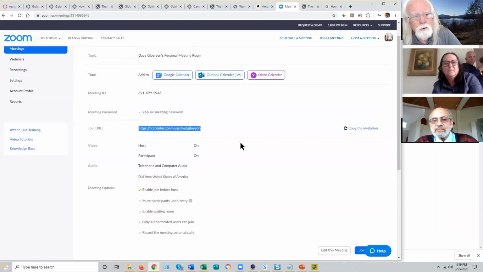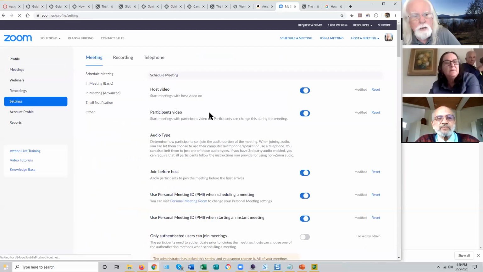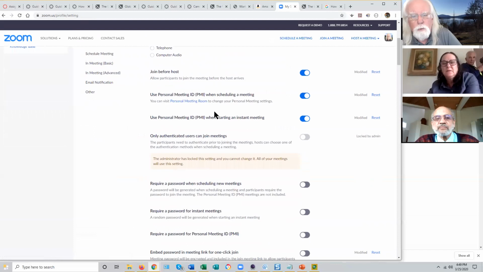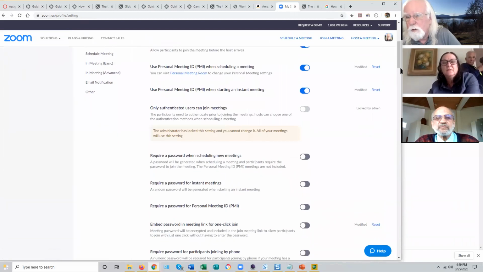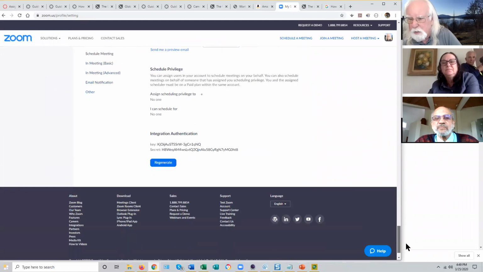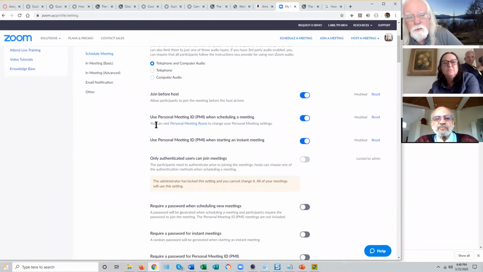So what you can do to make that very unlikely to impossible is to go to Settings in your Zoom configuration screens and scroll down just a little ways. There's a huge long roll of toilet paper of settings here, but the ones you want for this are right near the top, and they say use personal meeting ID when scheduling a meeting, use personal meeting ID when starting an instant meeting.